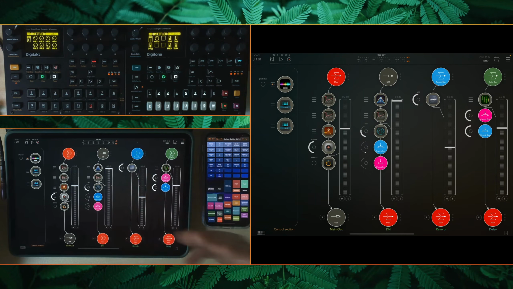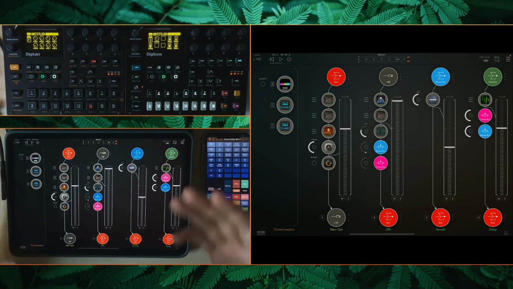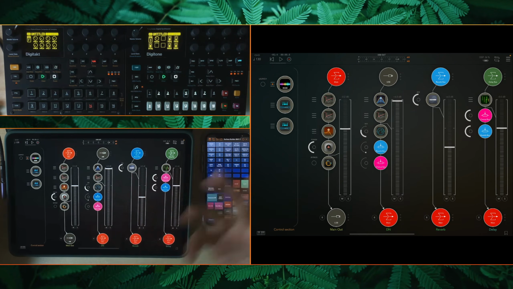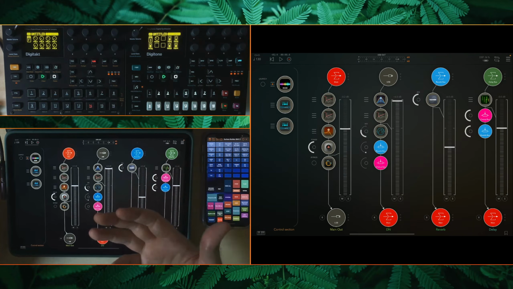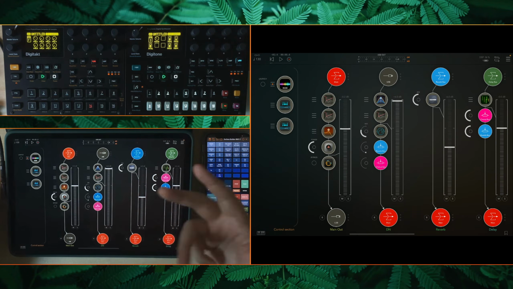A completely understandable objection to the routing I just described is obviously the lack of flexibility that this implies, and I have two things to answer to that.